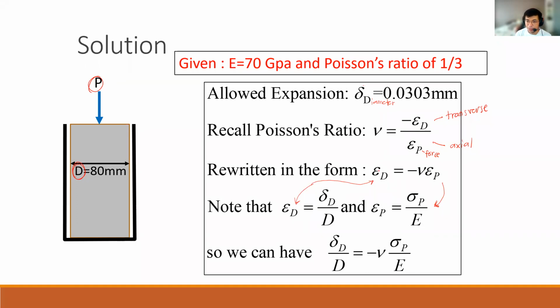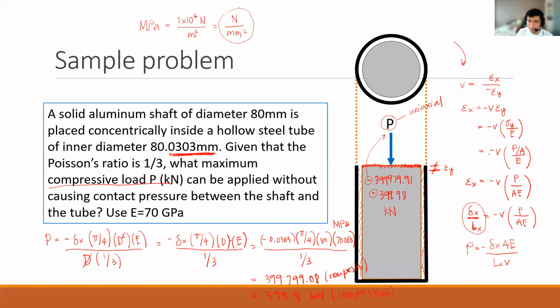Okay, so you're probably asking why we didn't change the strain into... Previously, we changed your epsilon y into this formula. So why didn't we change epsilon x into sigma x over E? We didn't change that to sigma x over E because, first of all, there's no stress being induced in the x-axis. So it would be confusing to solve the problem if you incorporate sigma x over E.